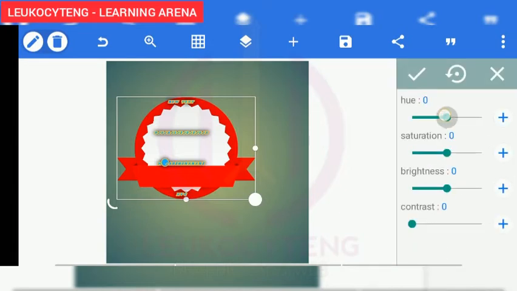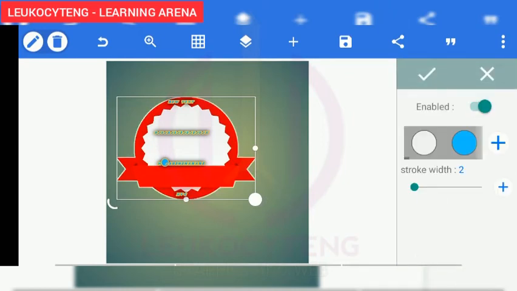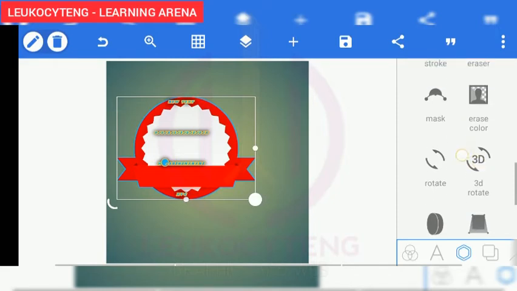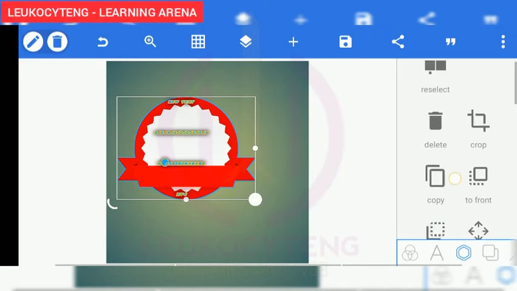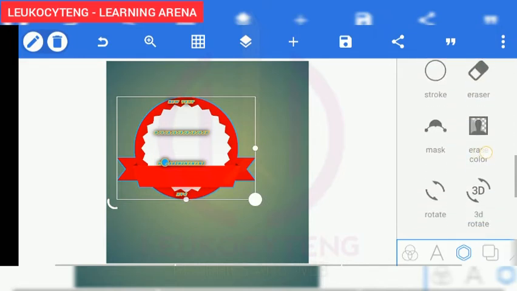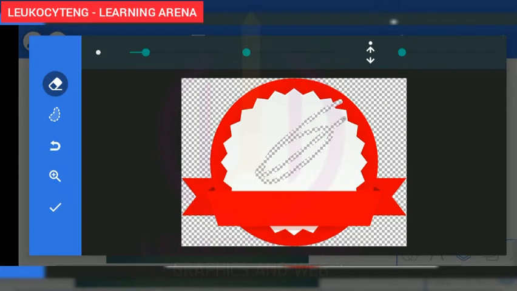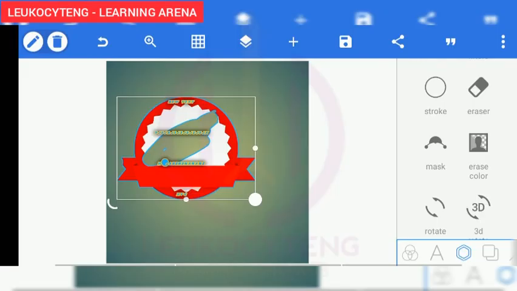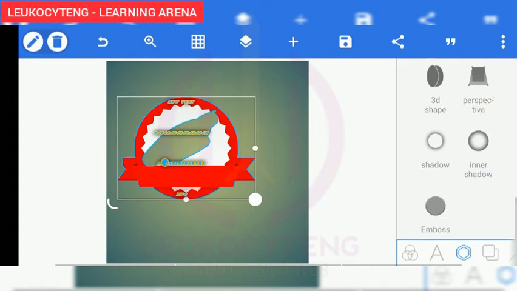The color schedule, the color filter, this is just coming here to edit the colors and everything. The same way the text has stroke, the images also have stroke, I mean the shapes also have strokes, or objects you are going to bring in. So that's it. And then erase, you can actually come here and erase something. Can you see that? Increase it and just erase. So that's for that. What else are we doing? All right, that's for that. The rotate, 3D rotate, and all that, I told you that those are for professionals.